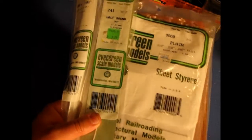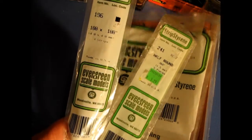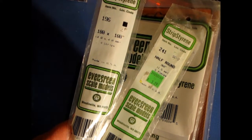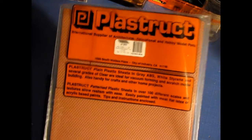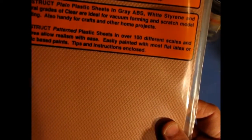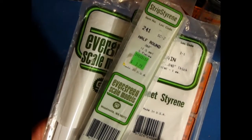Another item that you will find really, really handy when you build this model kit are these pieces of Evergreen Scale Models sheet styrene plastic and rods and other pieces. What we are going to do is use these pieces to reinforce our model kit to make it a bit stronger. And if you can't find Evergreen, try looking under Plastruct. They also have sheets of plastic, different types, and also textures like this Spanish roof tile, which will come in really, really handy for reinforcing your model. Maybe not the Spanish roof tile, but, you know, the regular sheets.